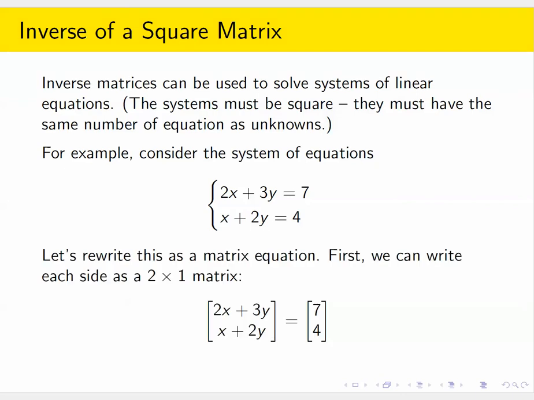Let's rewrite this as a matrix equation. The idea is the left side two rows can become the two entries of a matrix in the two columns. The first column and the second column take the left side of the first equation and the second equation. On the other side of the equal sign, we put the two entries from the right sides of the equations and make those into a matrix, the first row and the second row of a 2x1 matrix.